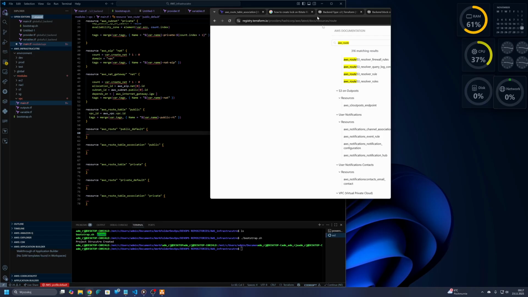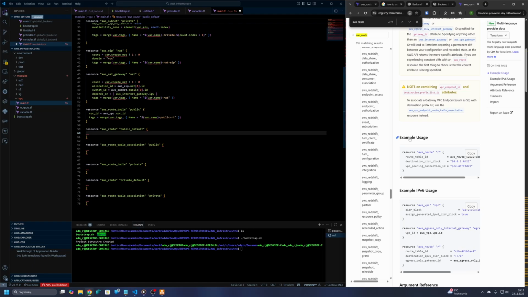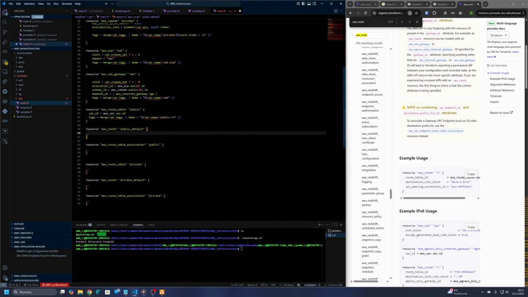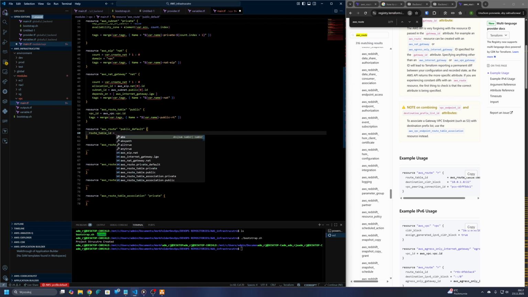Okay, so we've got our AWS route, and we're gonna add, as I said, our route table. We use the route table ID, and it's gonna be our public route table.